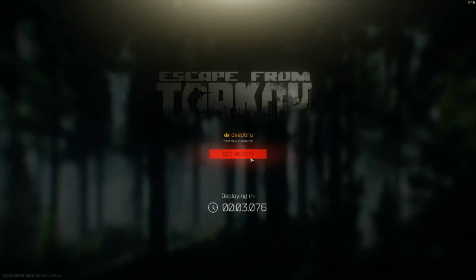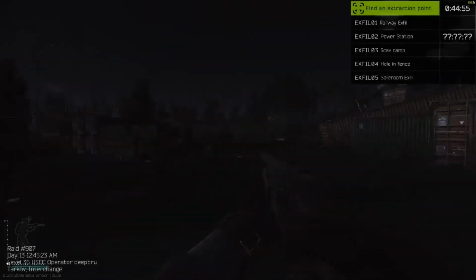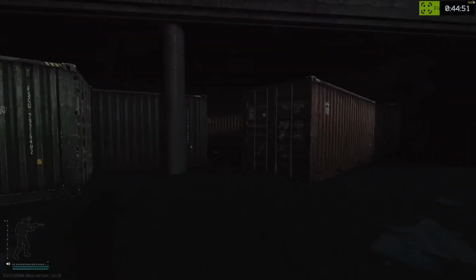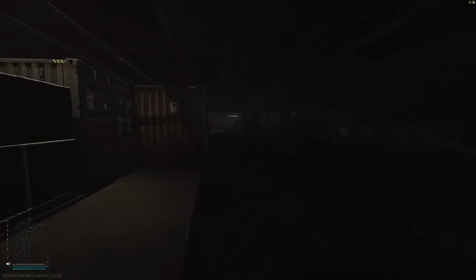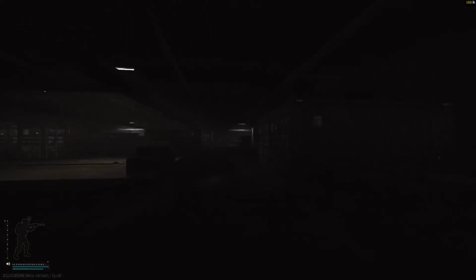Okay, we're going to be loading in right about now. We're going to see which spawn we get, and we can go off of that. Okay. So this is one of the spots we talked about, and this is generally a pretty good spawn. So for this, you just got to run inside, and to your right is going to be the hole in the wall.